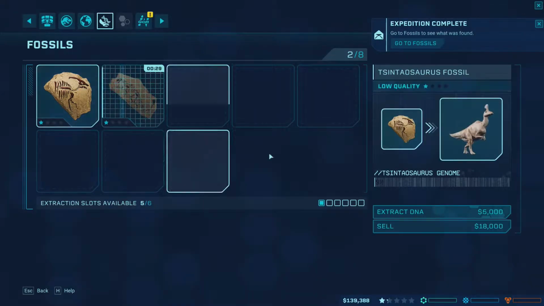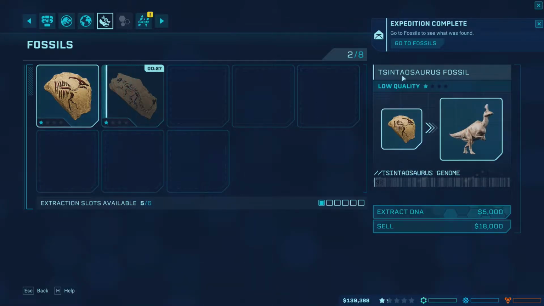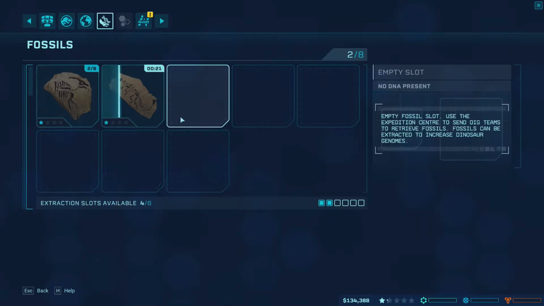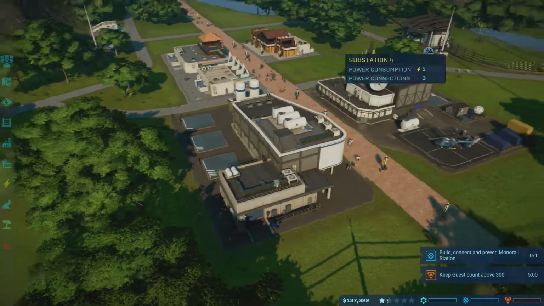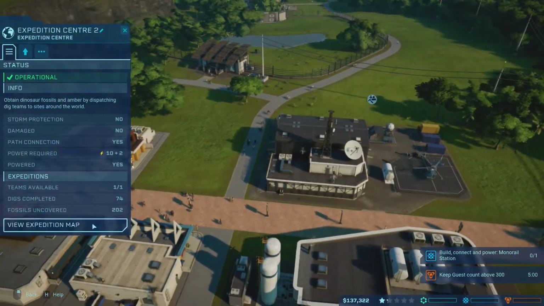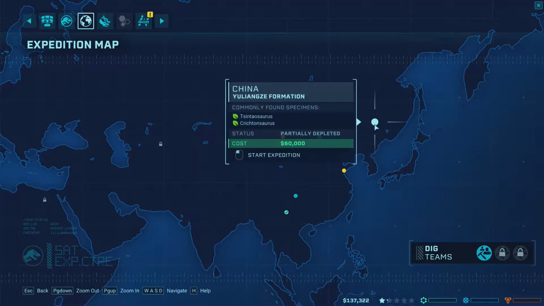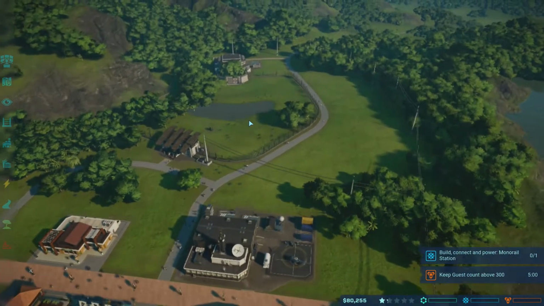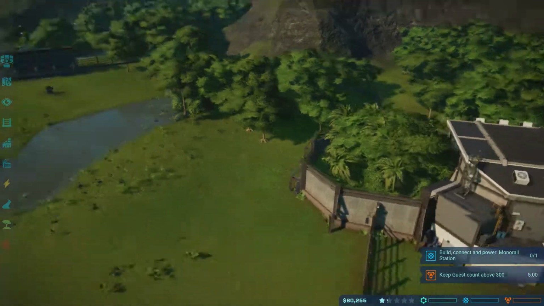Crichtonsaurus, we definitely want that. What the bloody hell is that? Cintosaurus. Yes, please. Cintosaurus, that looks like a cool dinosaur. Guys, I'm excited. We've got like a plethora of new dinosaurs that we can play around with. Let's send off another expedition. We're focusing on these ones here. We're focusing on the Crichtonsaurus because I think that's a secluded dinosaur that we need in this park, I'll be honest.